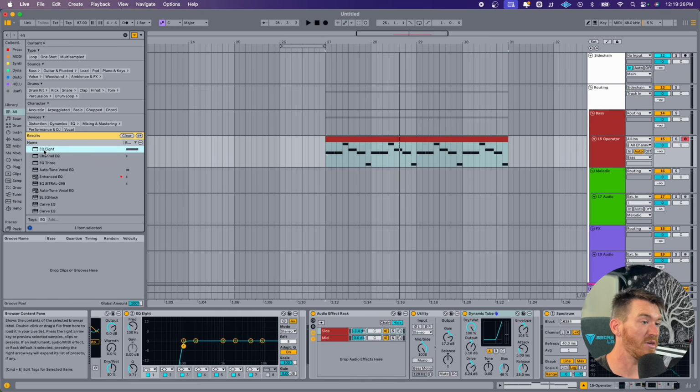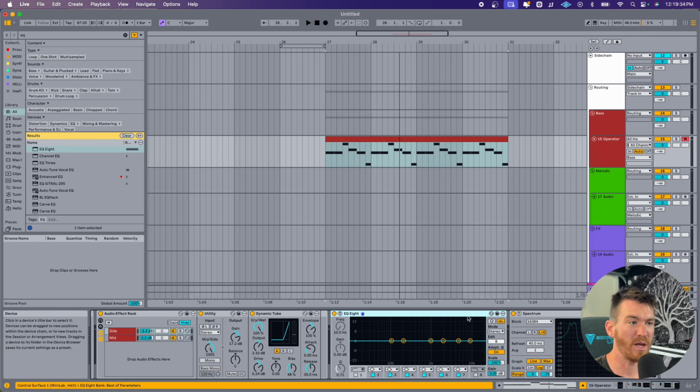Here's another really good trick, and that is using the mid-side mode on EQ8. So EQ8 normally operates in stereo mode, meaning each of these bands is going to affect the stereo image equally, but you can actually set the mode to M/S. And now the edit turns into an M or an S, which stands for mid or side. So I can actually come in here and edit just the side signal separately from the mids.